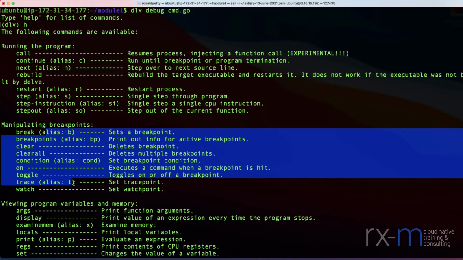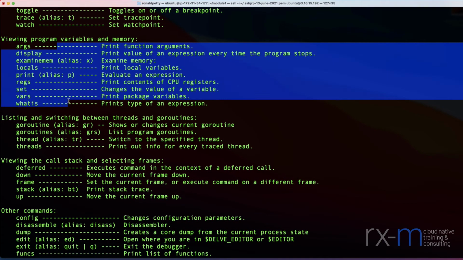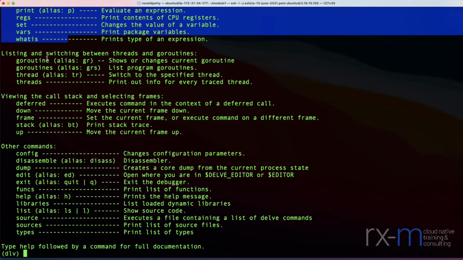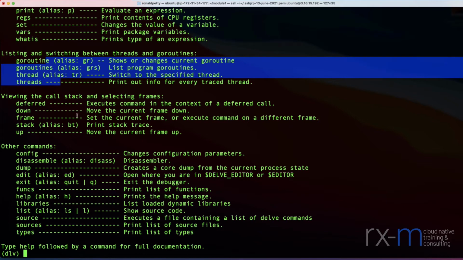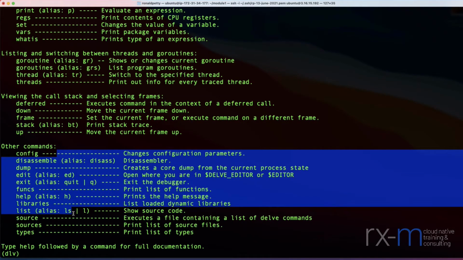Breakpoints. This allows us to stop execution so we can look around and see what's happening. We can print out the variables. We can print out information about the Go routines. We can view the stack related information. And we can look at the actual source code and do other additional operations as well.